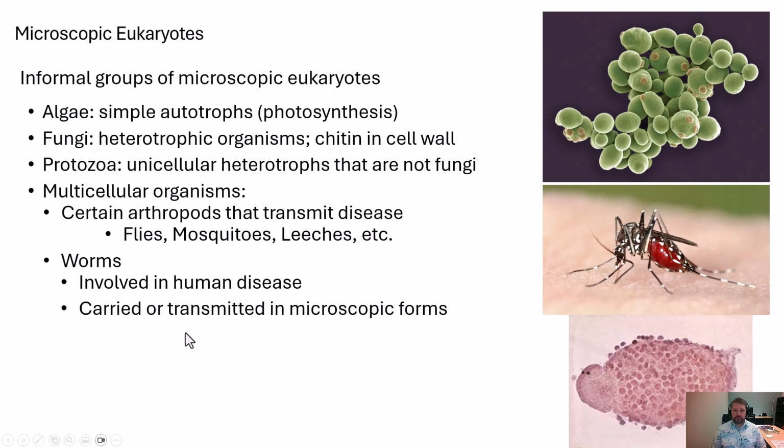And then worms, there are endoparasites that we often talk about, like tapeworms and flukes and whatnot, pinworms, that we talk about in micro mainly because of the health concerns that are dealing with it. And then often a lot of the cycle of those animals is microscopic. So they have microscopic cysts that we might need to see in fecal material or whatnot. So they have a microscopic form that's important for identification, or maybe treatment, or at least not allowing the organism to pass from one organism to another.